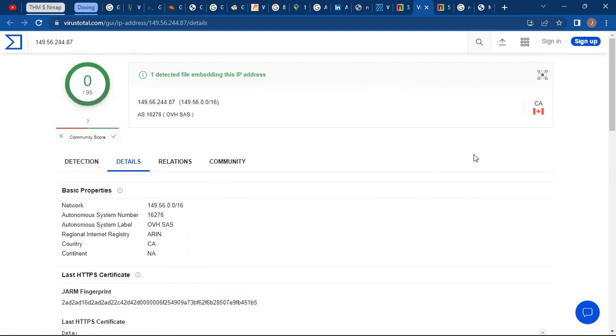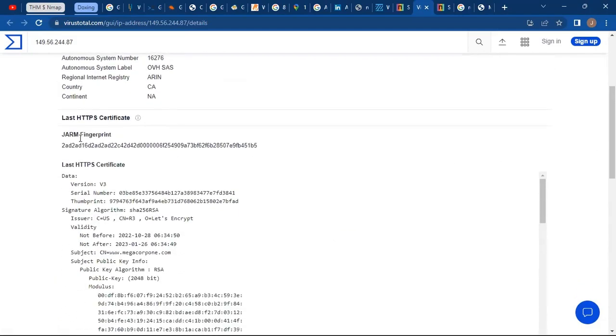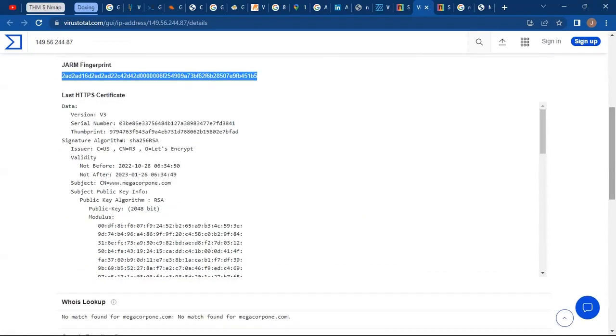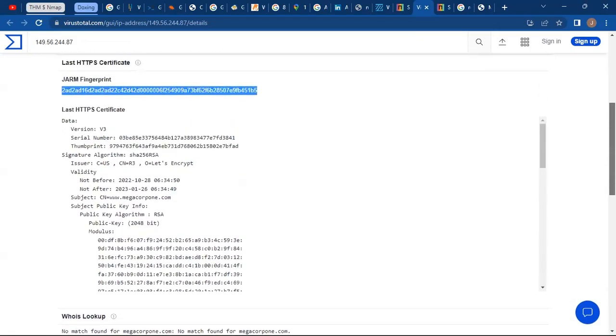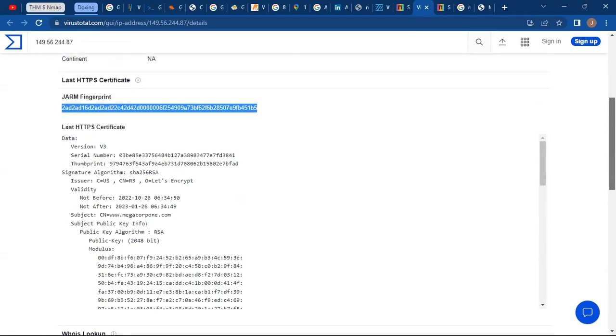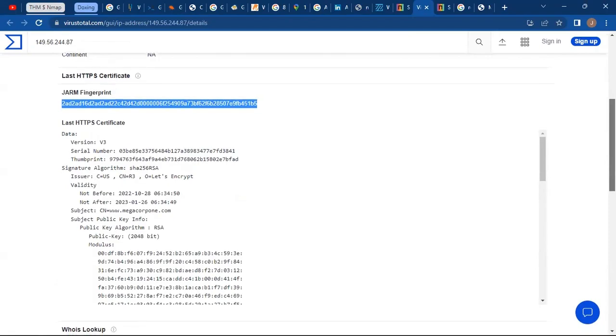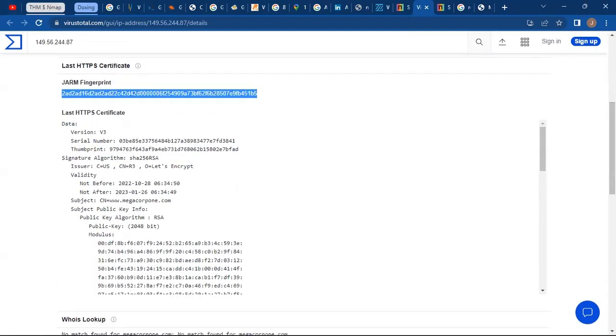Then you could also see the hash, the fingerprint hash. This hash is usually used to make something unique. Hashes are difficult to reverse: the moment you hash something and change the object in it, it's difficult to reverse.